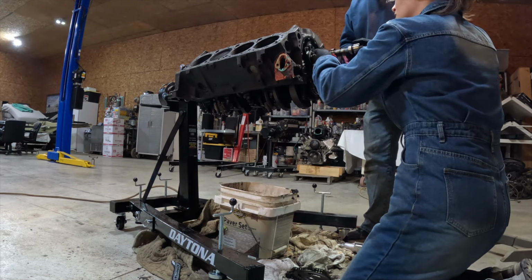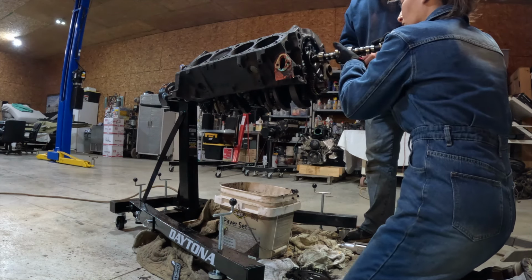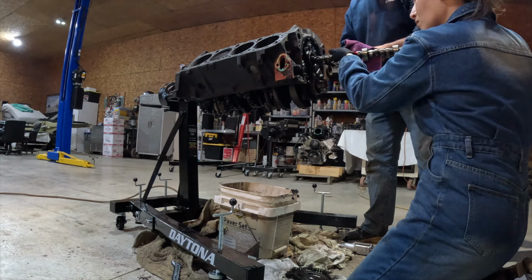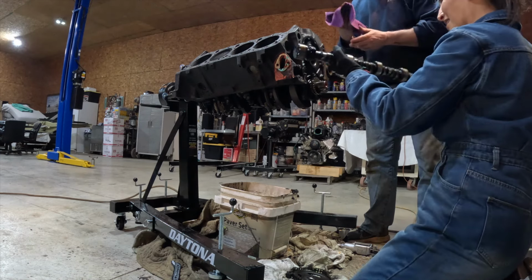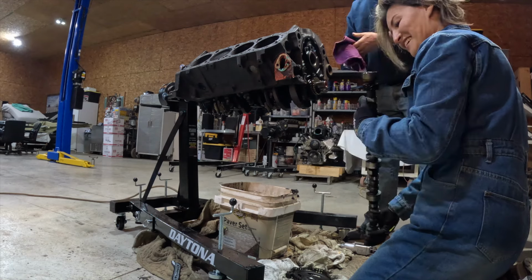Falling off of them. Yeah. You just kind of got to keep working it around and lifting it. Eventually you'll get to the end. See, this just looks good. Yeah.